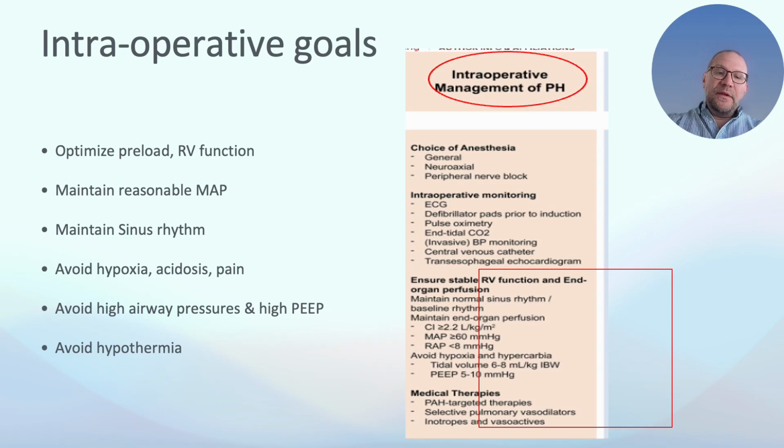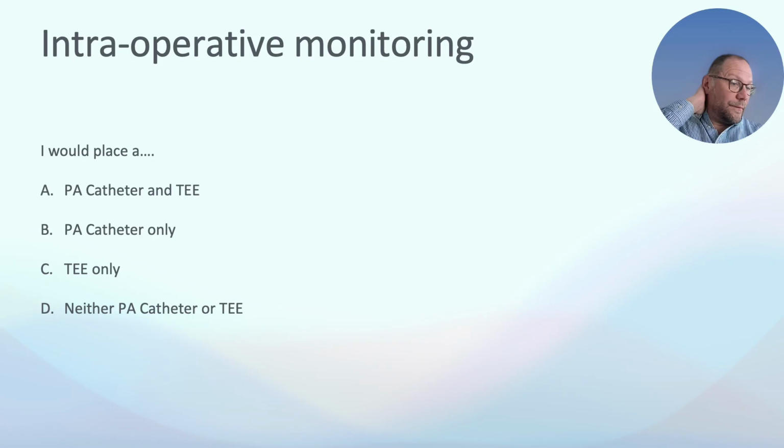So some of these things require further monitoring. And so you can talk about PA catheters, intraoperative TEE. Would you like both of them? Do you think one is sufficient? Would you not like either of them? You don't think it's necessary from what you get from your preoperative data? A lot of this is based on expert opinion and not a lot of evidence. As we all know, there's no defining evidence that a specific monitor influences someone's morbidity and mortality.